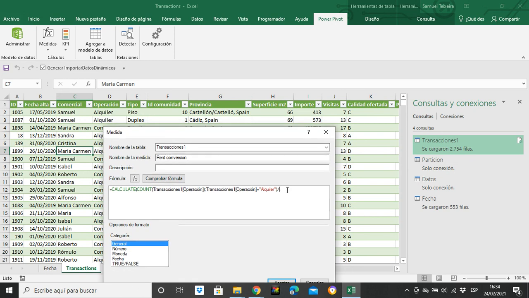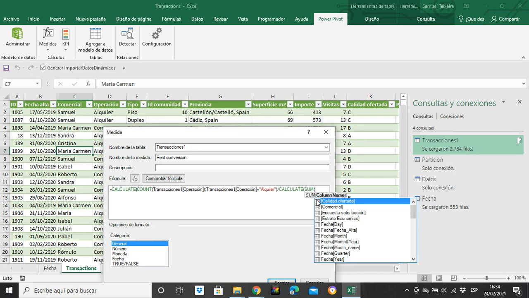So calculate the sum of the transactions, the visits, where the visits are over here.